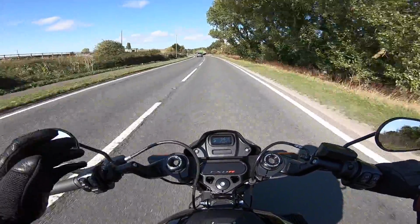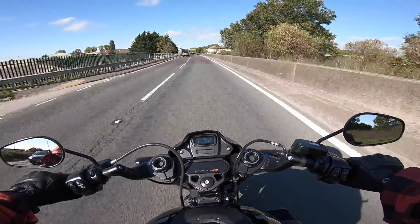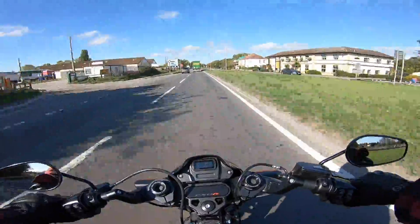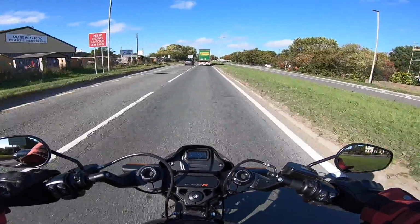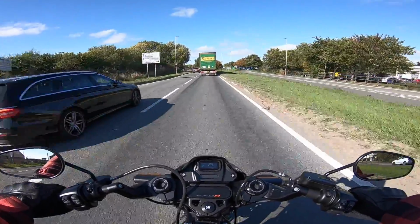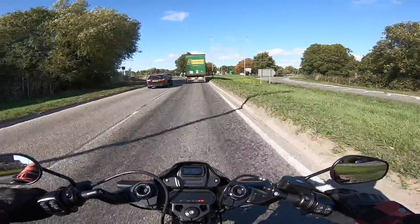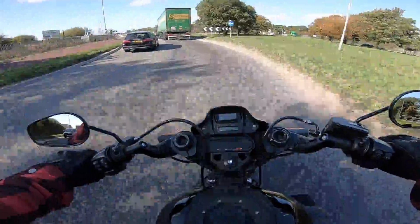But this bike, I guess, if you're a tall bloke, is going to suit you better than a shorter guy. Like I said, I'm a short guy and I'm comfortable on here, but how long I could go on this bike is another question altogether. The seat does feel okay. It feels a bit firm. I must say it's not the best seat I've sat on out of the Harleys that I've ridden.